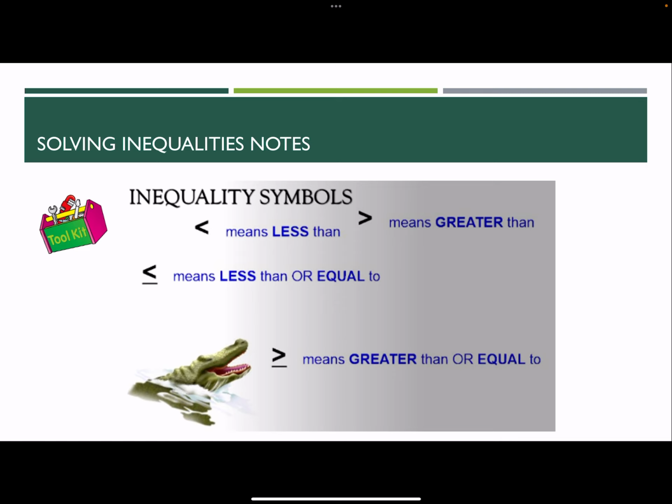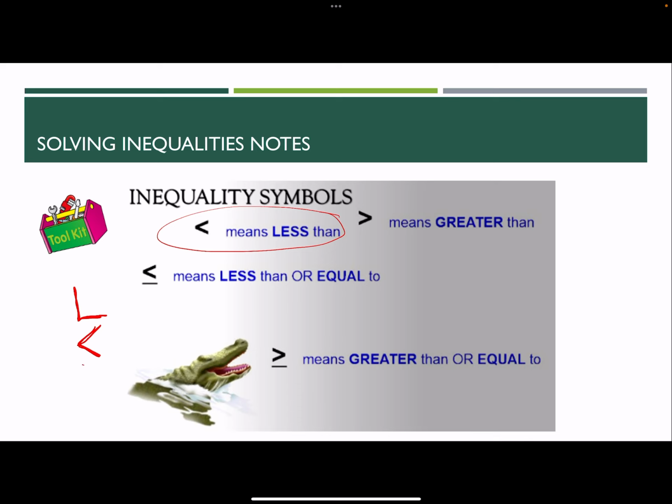All right, let's review some inequality symbols. So you're probably familiar with these, but I'll tell you that it's going to really benefit you later on down the road when we get to solving different types of inequalities if you know what these are called. And I always remember learning that when the inequality is facing the same direction as a capital L, so if I just write a capital L and then rotate it, that's the less than sign, right? So right there, that's less than.